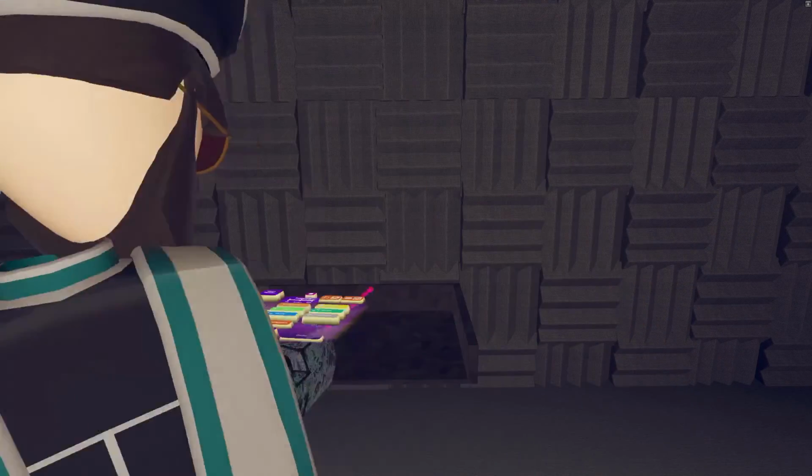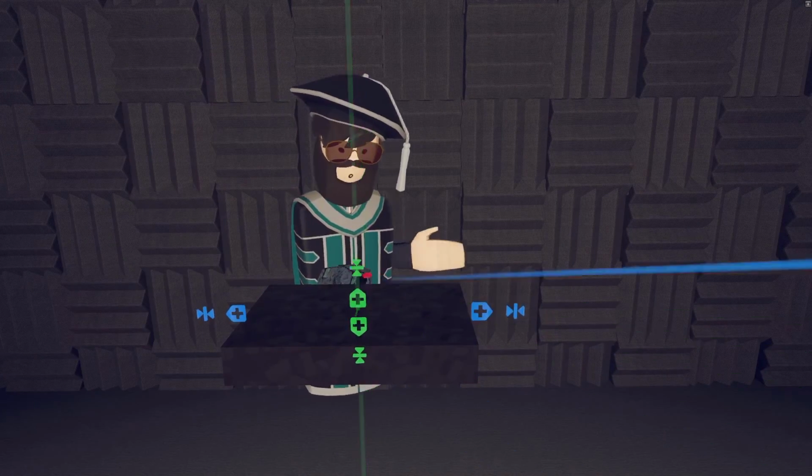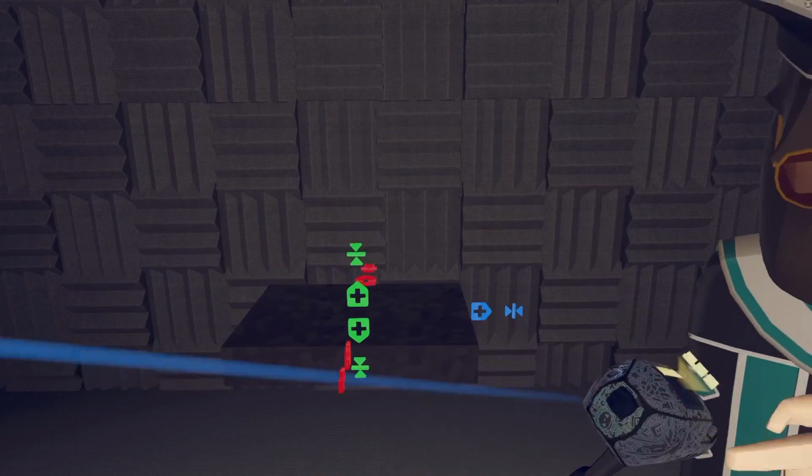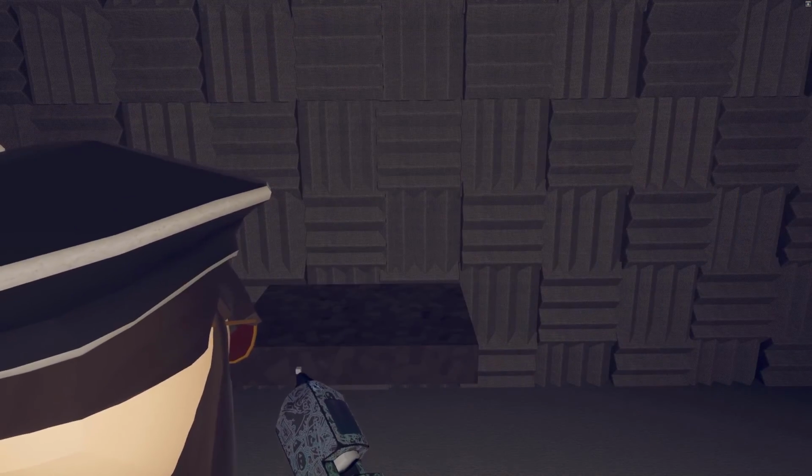Oh, that one's a little too big. Clean the bottom up too. And then we will make a handle for it. I think we'll just make that one gray. So lighter gray.